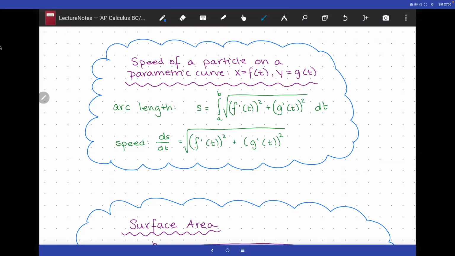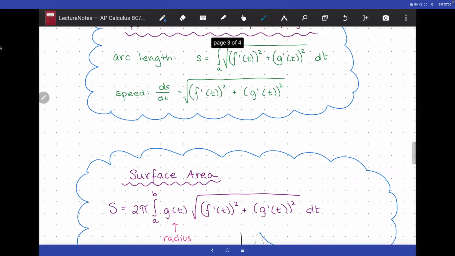So the derivative of this integral is just the integrand. That's it right there. So hopefully now, if you left last time going, still speed, what? Now we got it. So here it is. Like I said, I'm not going to do an example with speed because we just did an example with arc length, and it's pretty much the same kind of thing. You just don't have to integrate. Yay.